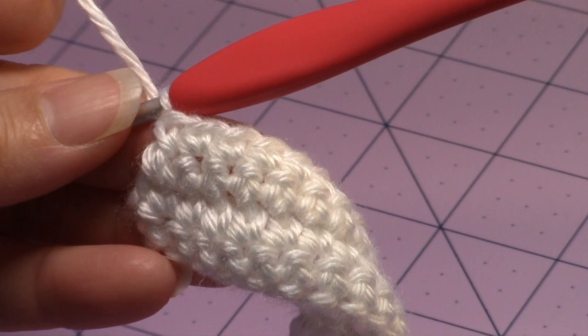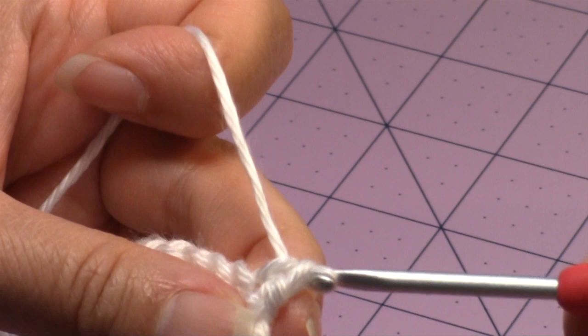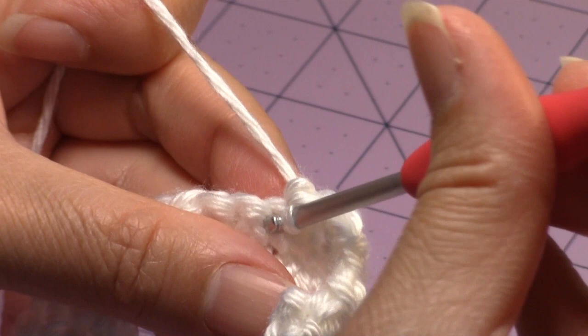So now you see that each time you turn your work, you're going to decrease the row by one stitch. So you're going to go ahead and turn your work again. Keep turning your work and making a single crochet in every stitch back across, and each row should decrease by one stitch. And when you get down to only 4 stitches, come back and I'll work that last row with you.